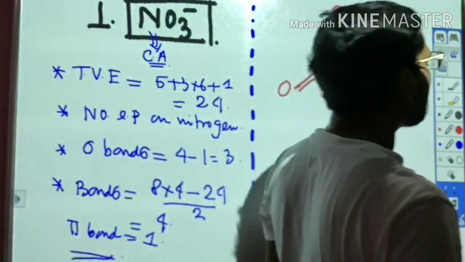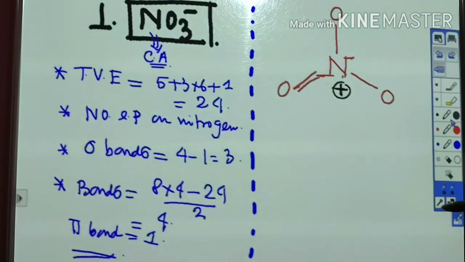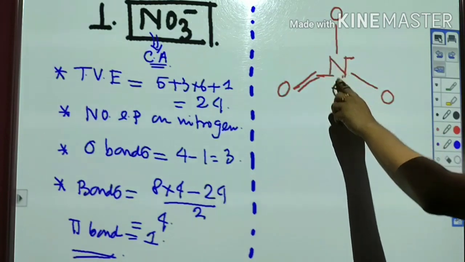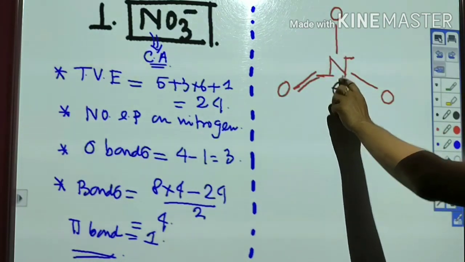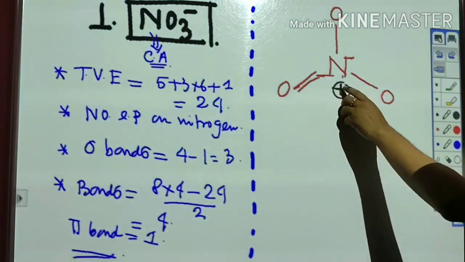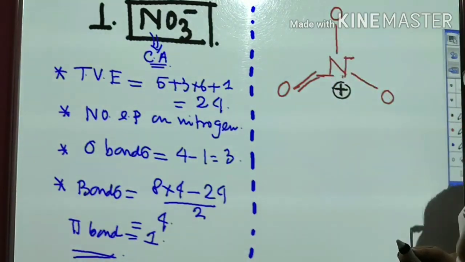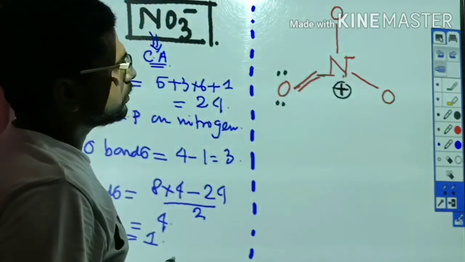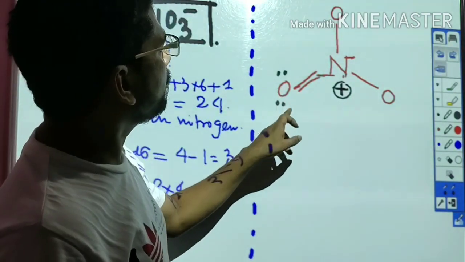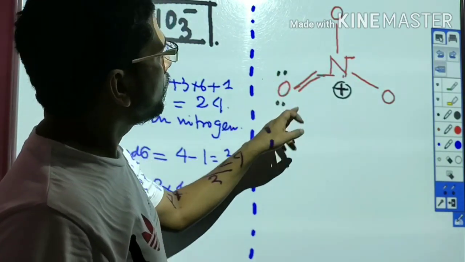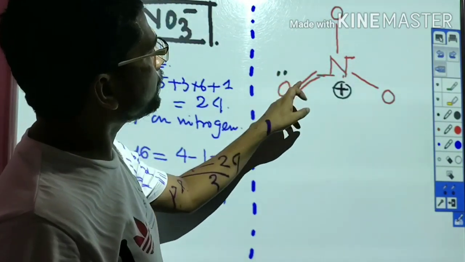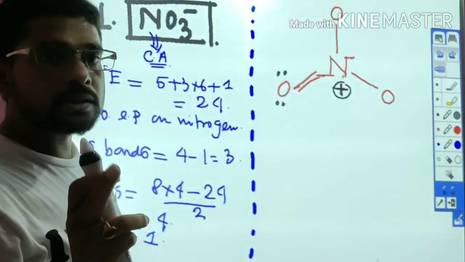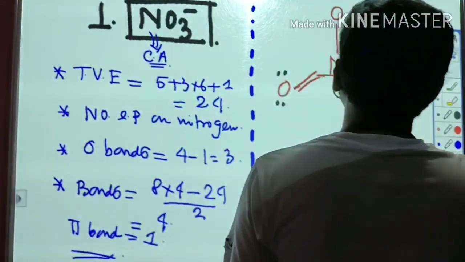Yesterday I discussed all these things in detail on formal charge; you can go through that video. Nitrogen actually forms 4 bonds, so if nitrogen forms 4 bonds, it will carry a formal charge of plus 1. On this oxygen, put the lone pairs of electrons. See, this oxygen is happy. It has 6 electrons plus the bonding electrons, and it fulfills the octet: 1, 2, 3, 4, 5, 6, 7, 8. No problem. This oxygen forms 1 bond, which means it will carry a formal charge of minus 1.